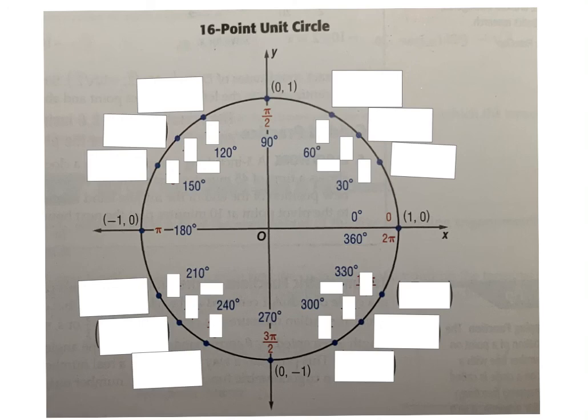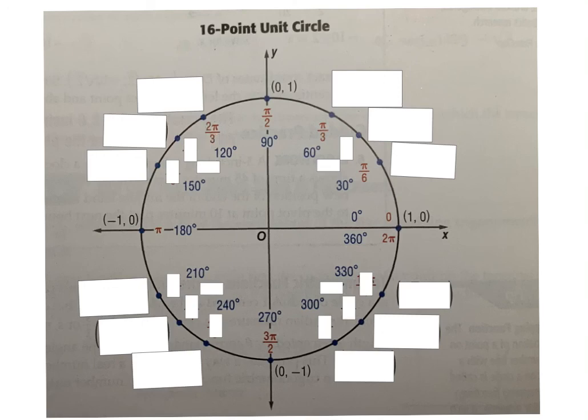So then let's talk about your radians. We're going to move by 1/6. All right, so we're at 0 over pi, we're at 1 pi over 6. 60 degrees is 2 pi over 6. What does that reduce to? 2 pi over 6, that's pi over 3, right? 3 pi over 6, that's pi over 2.